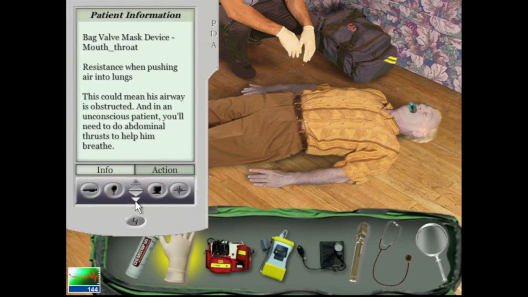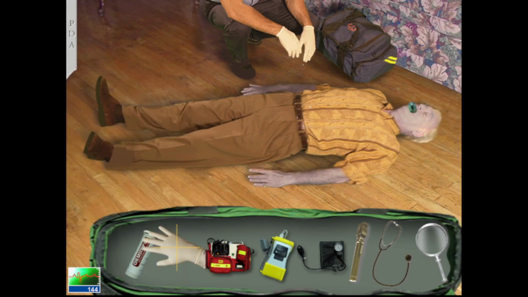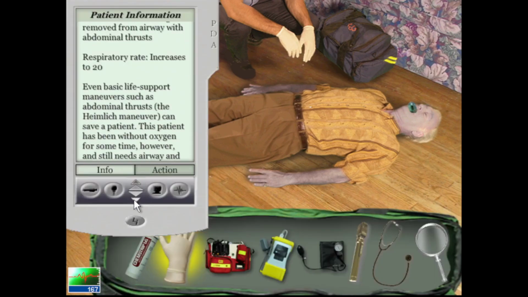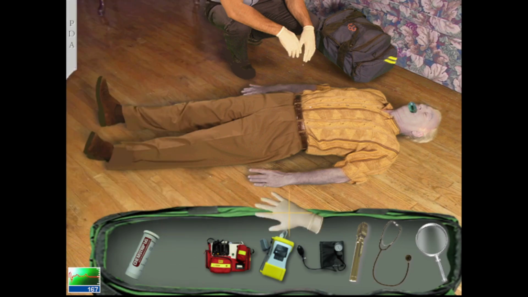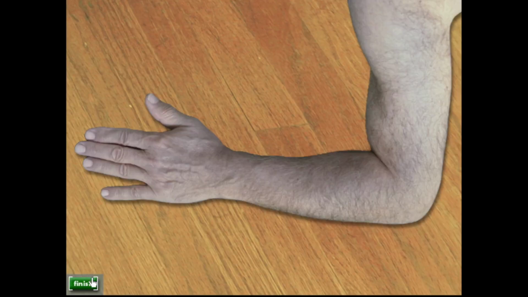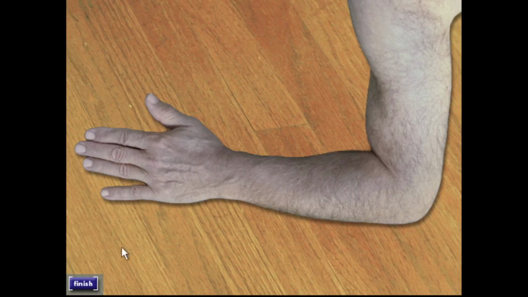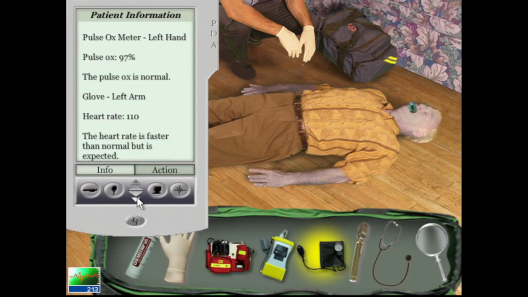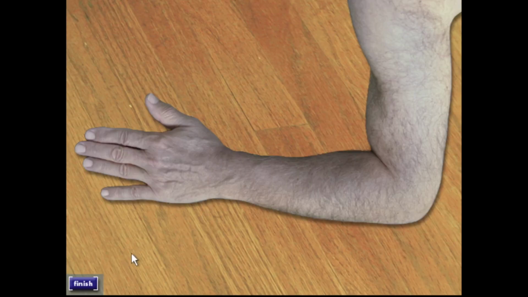He's gonna be just fine. That's what we like to see. It must have been fate that sent you here. Pulse ox normal. BP normal.